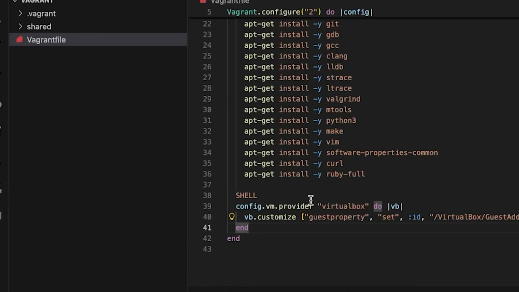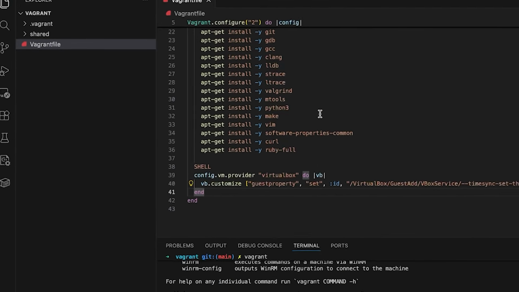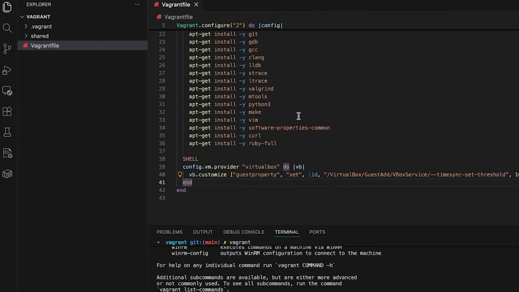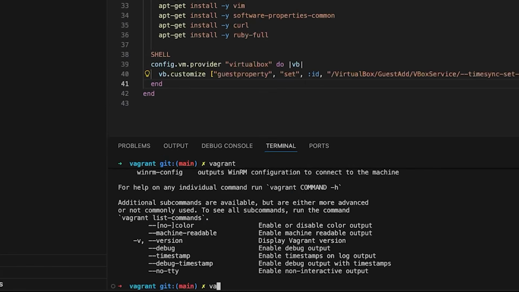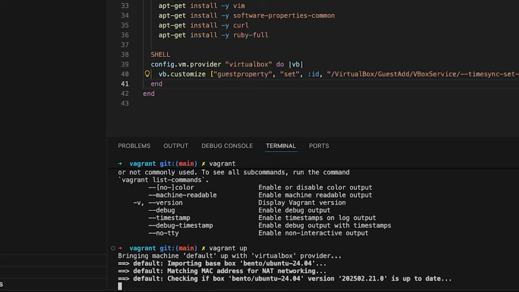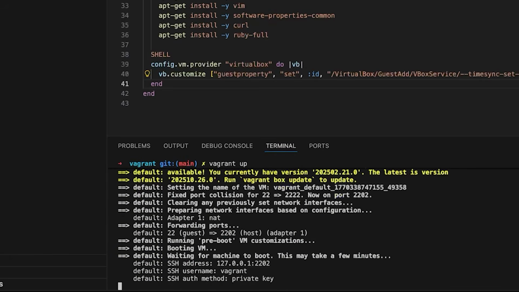But yeah, so once I have this Vagrant file in place, let's make sure I save it. Once this is in place, then all I have to do is come down to my terminal and run vagrant up. And then wait while it creates the Vagrant box and gets up and running. Now, this might take a while the first time because it will have to download the entire image, which is fairly large. And then it's going to have to install all of the packages that I specified.